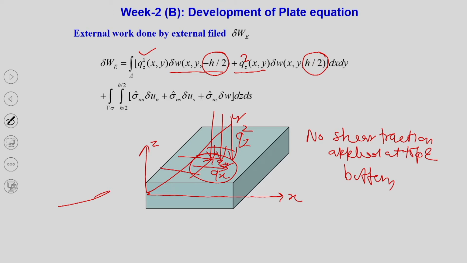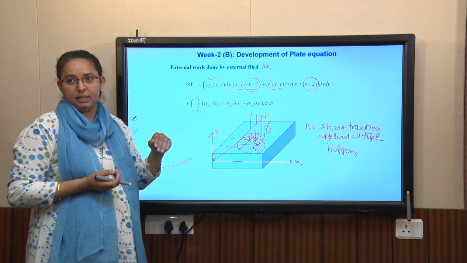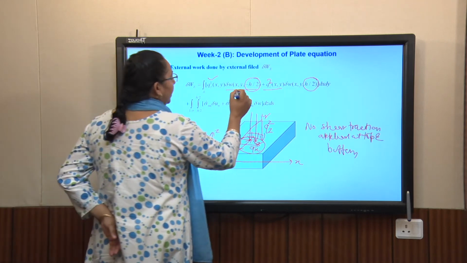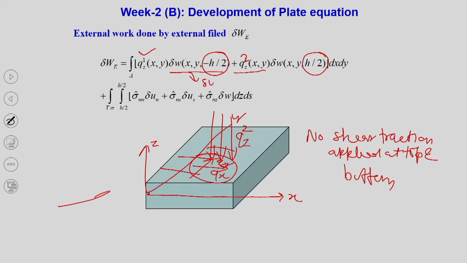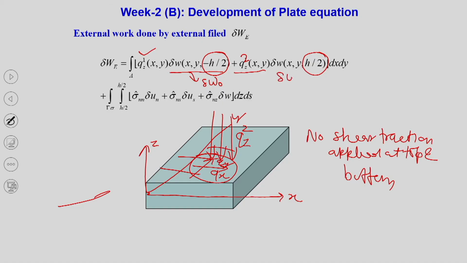For our present case, del W is a constant throughout the thickness, it is not changing. So, ultimately this leads to only del W naught, whether you take it at the reference surface, or at the top surface or bottom of the plate, it remains del W naught. So, Qz1 del W naught is the work done by the bottom pressure and Qz2 del W naught is the work done by the top pressure. Now, these are the faces.